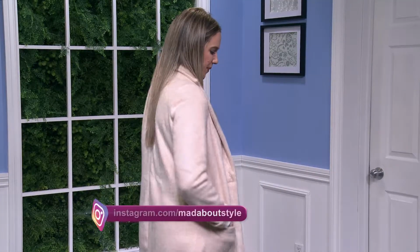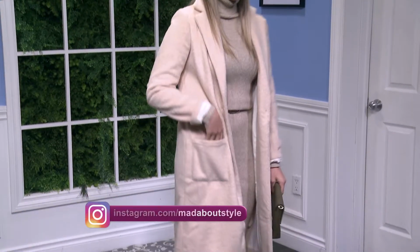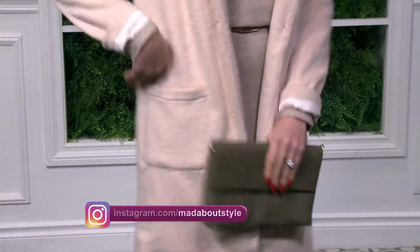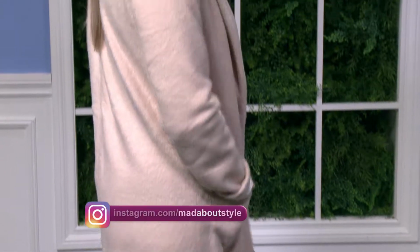Okay. So we've got her in this great almost oatmeal champagne color jacket, and it's a faux fur essentially, right? Yeah. But it's not a big, bulky fur. Exactly. So it's not super trendy in that sense. It's definitely going to be more of that classic piece in your wardrobe, which is great. So it's a good investment in something like that. Yeah, something more staple in your closet. What we always call a great color dress coat. Exactly.